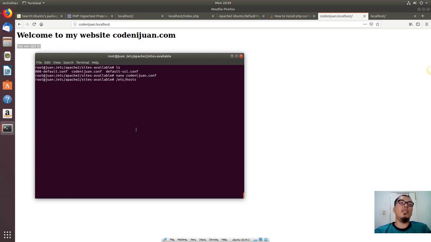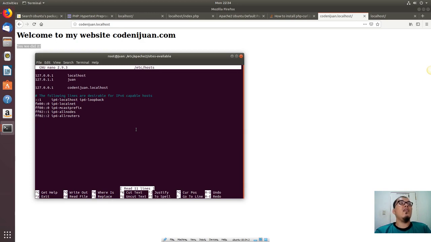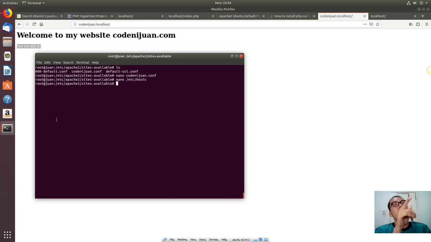So you need to update that one and add your server name. So nano etc hosts, and then I added this one. Since I'm in localhost, of course I will use 127.0.0.1. But in an actual website or in the production process, you need to use the actual IP address. Okay, I think that's all.